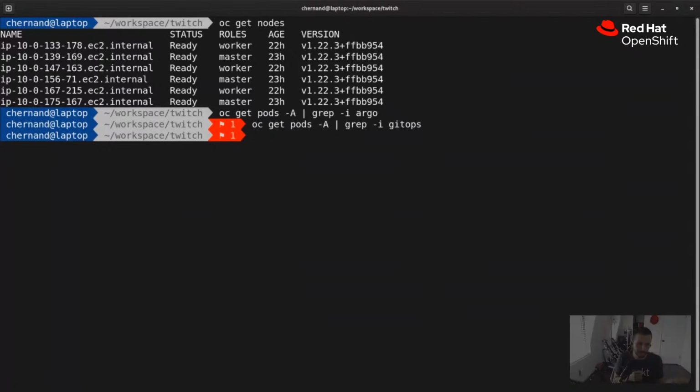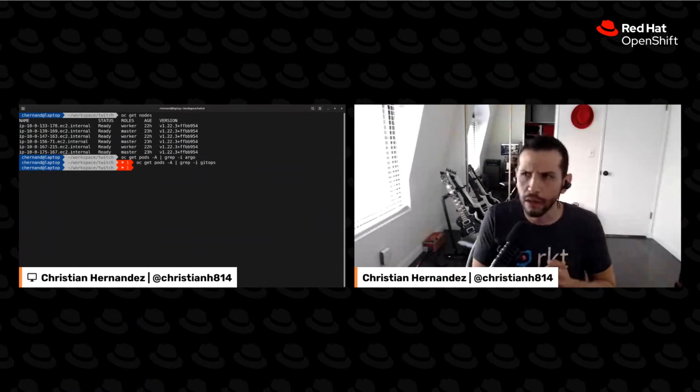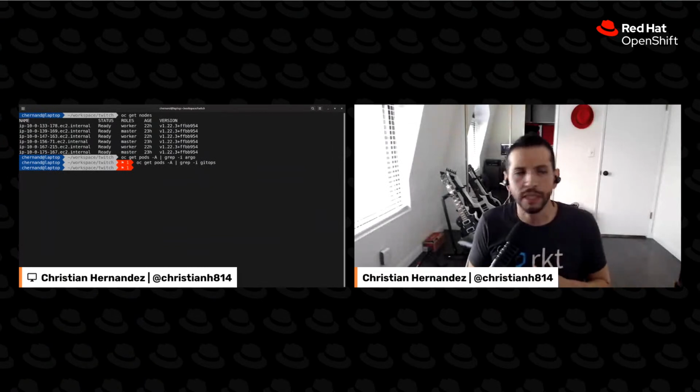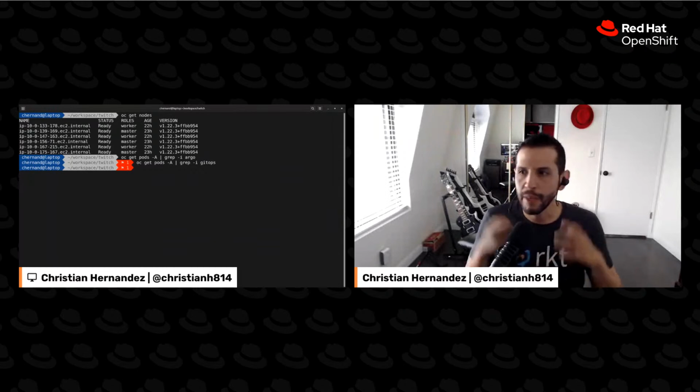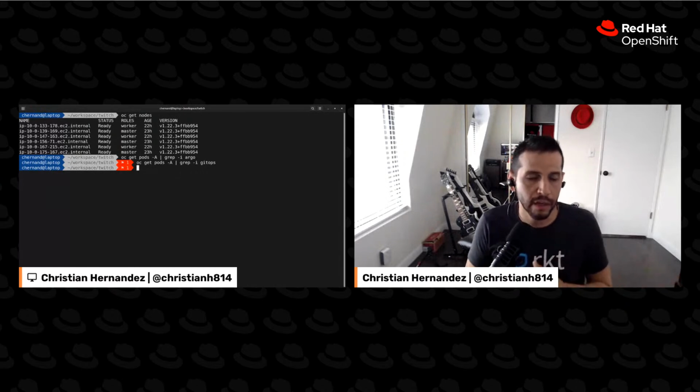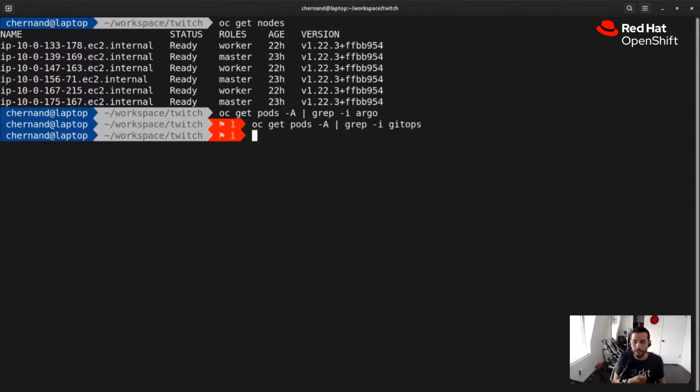Here at Red Hat, we're all in on Argo CD. OpenShift GitOps is based on Argo CD. But people like using Flux. There's tons of Flux users out there. Flux is a certified operator on OpenShift. So I don't want to box myself into any particular GitOps controller. This is how I get started. This is specific to Argo CD and OpenShift GitOps, but you can modify it to use for Flux as well.